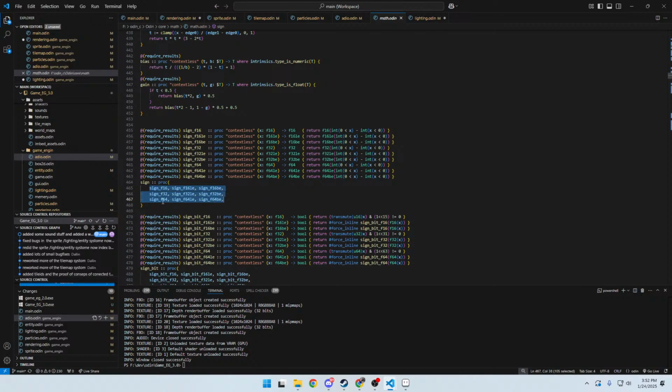Yeah, because that's how it works in Java. Depending on if you name the function the same name, then if you pass in two parameters or one parameter, you can default it, or if you have different types in it, it will pick which type you passed in. So that's how C++ works. So in Odin, you can't name two functions the same thing, but you can group functions together by just doing basically a function, but instead of giving it what it requires, just saying it's a procedure and then feeding it all the different functions, and then it'll smartly find the right one in that group if you just use sign. So that's why it's here.